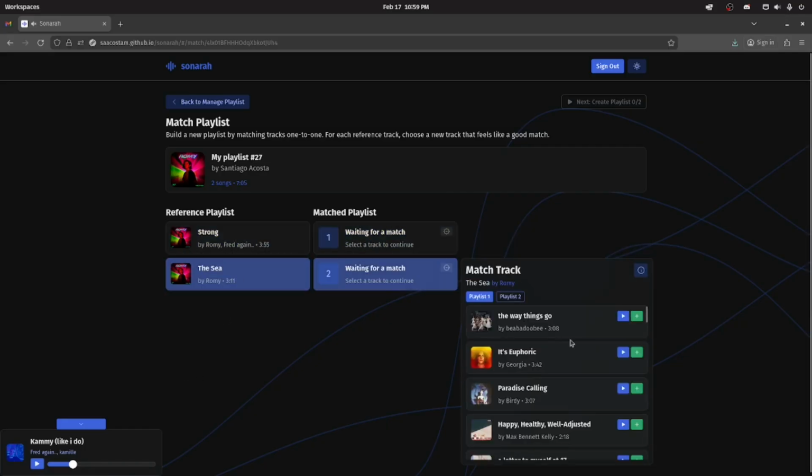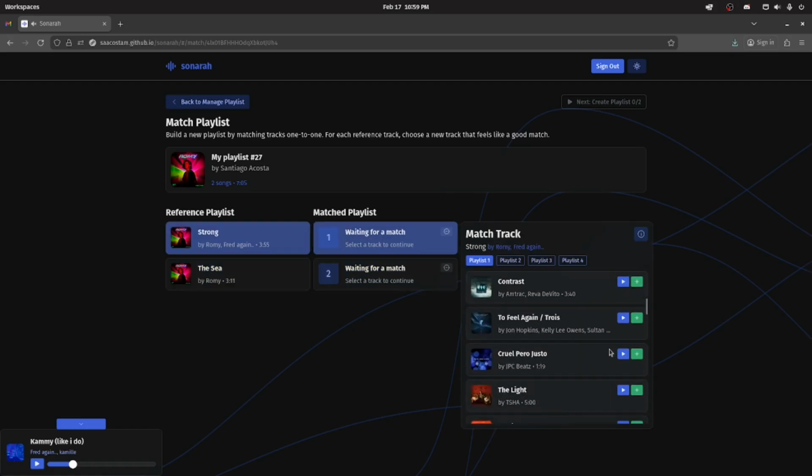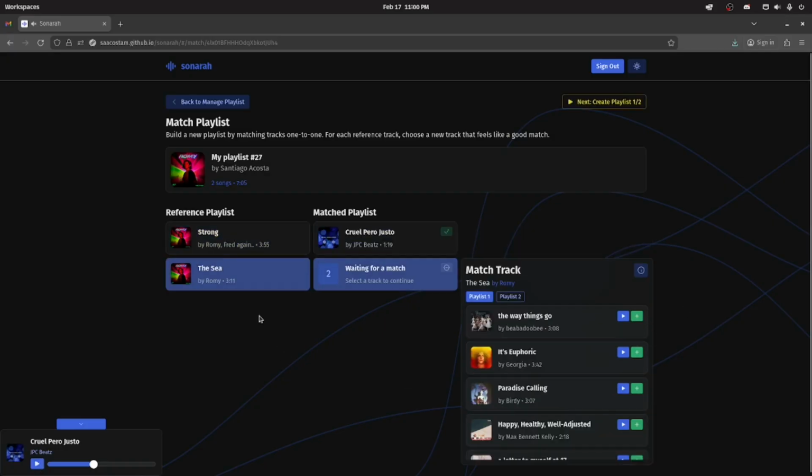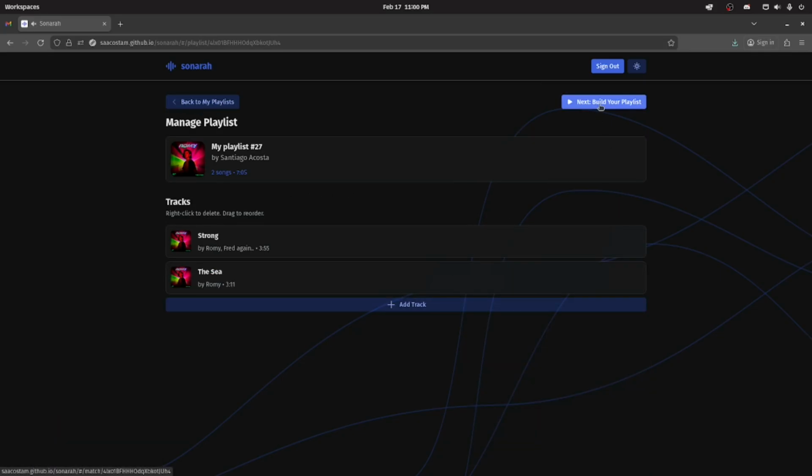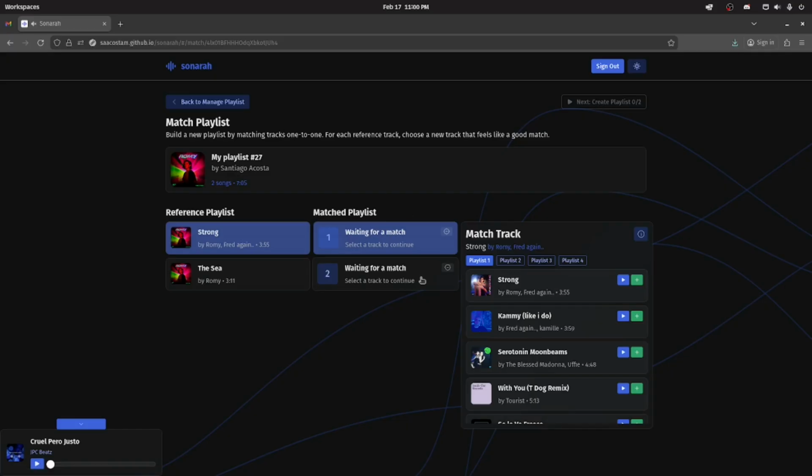So let's say this song, I can just play it, see if it makes sense, if it's similar to the track that I'm referencing, and in case it is, I can simply add it to the match playlist. But that is dependent on the account that is used.